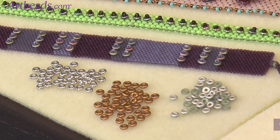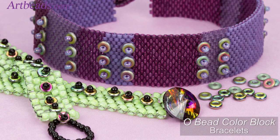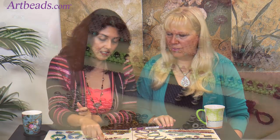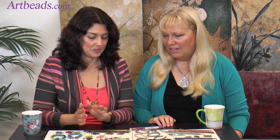And then we have the obeads. I talk about obeads so much, but I really love them. Look what Sherry made here. With obeads, you have two ways to use them. They look really nice flat because they have such a special coating or special color — like these here have two different colors, one on each side, so it's really nice to use them flat. You can even pick and choose which side you want to use. This is just a peyote stitch band. And then this is one I use over and over — just silver, used as spacers, just one between beads. They are so great as spacers. I cannot stop talking about obeads — I think they're in every piece I create.